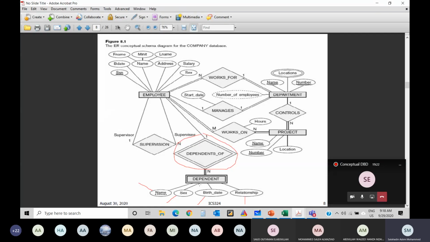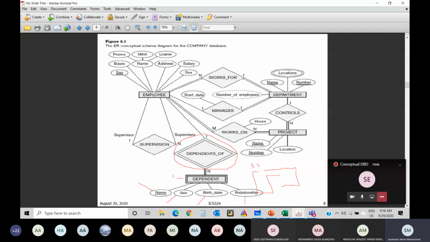So there is a relationship between an employee and dependent. In the dependent table, for each dependent, I must have a column of the employee. So in this case, SSN, which is the primary key of this table, will also be in this table here. So this relationship simply takes the primary key of this table and also adds it to the dependent table.